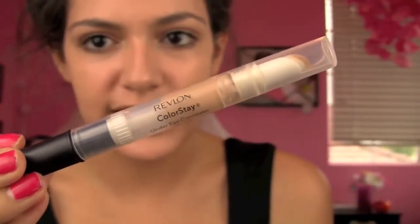Take the Revlon ColorStay Under Eye Concealer, and I like to put this on the back of my hand before I apply it to my under eyes. Then you just want to get a little bit on your ring finger and start dotting this under your eyes and then blend it in. Now you can use a brush for this, but I personally prefer to use my fingers because I feel that it blends better.